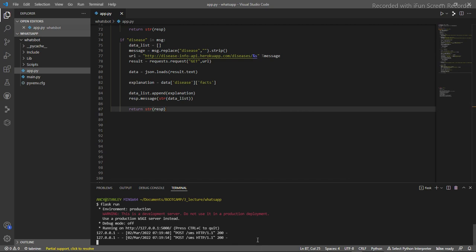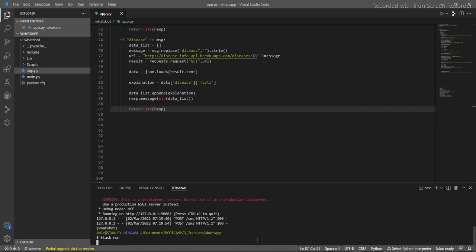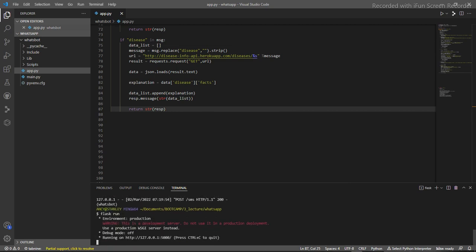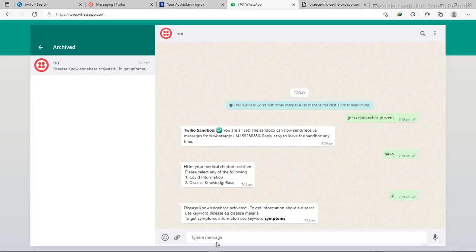Alrighty. So let's check if that actually works. Stop the server and save, flask run. Okay, let's check the moment of truth. I'm not going to follow the whole procedure, I'm just going to say disease, straight to the point. Disease, malaria.